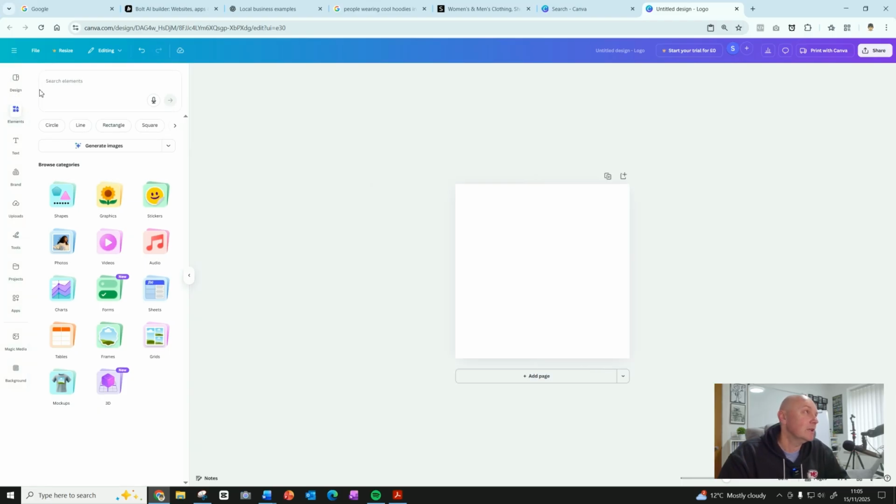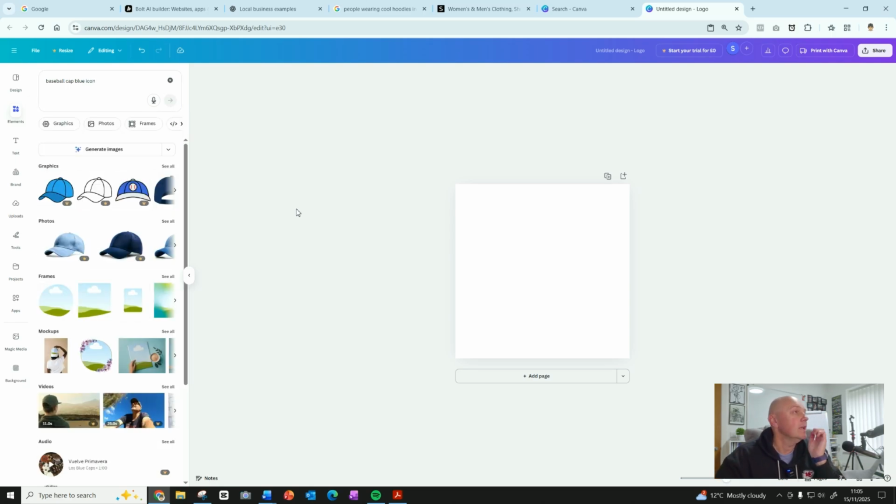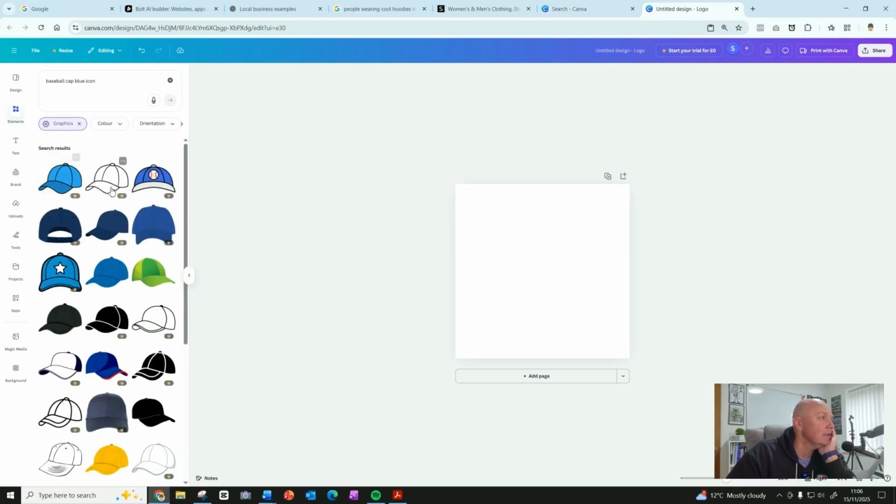So you can click in there and you can literally type in what you want. So if I say baseball cap blue icon, it then comes up with a whole load of different things in here. So some of these, you'll see anything that has a crown on it means that you can't actually use that one.